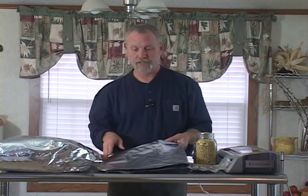And then actually, after you've got the grains in, you put these oxygen depleters. You'll put those inside there so that it draws the oxygen out of the bag, so that there's no way that bugs can propagate in there, and it'll keep the freshness up. You'll use these depleters according to the bag size. It'll give you the directions, and it works rather well. Just to show you a finished product.